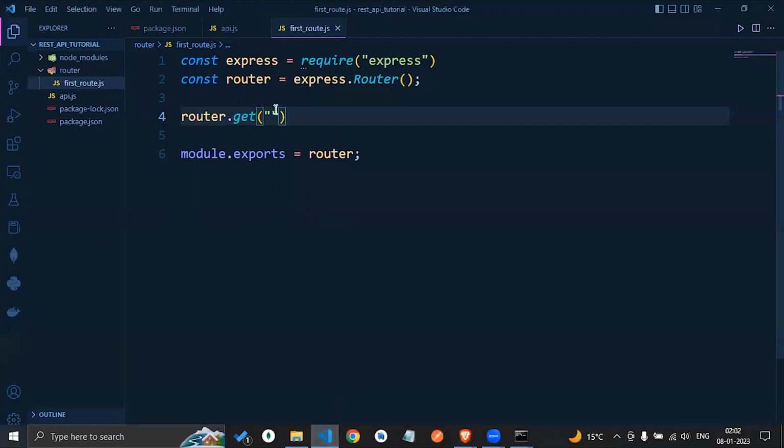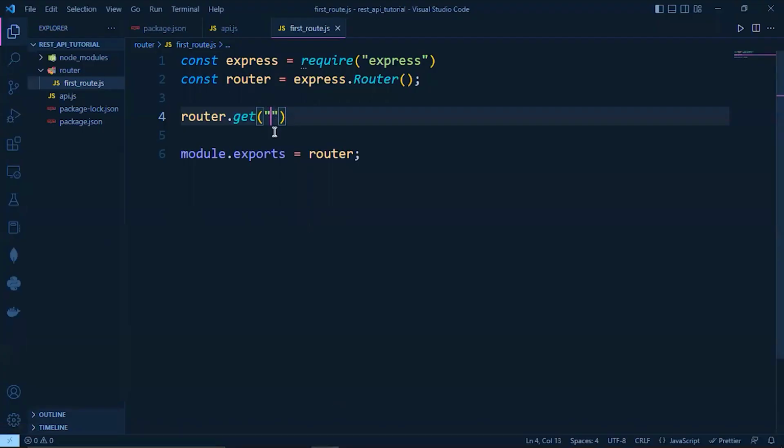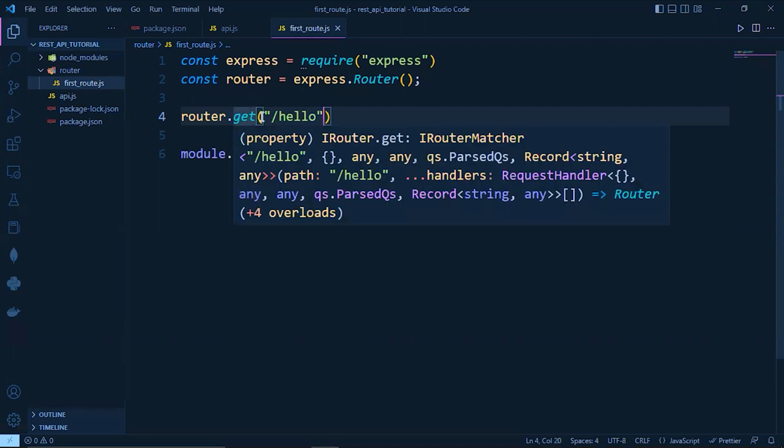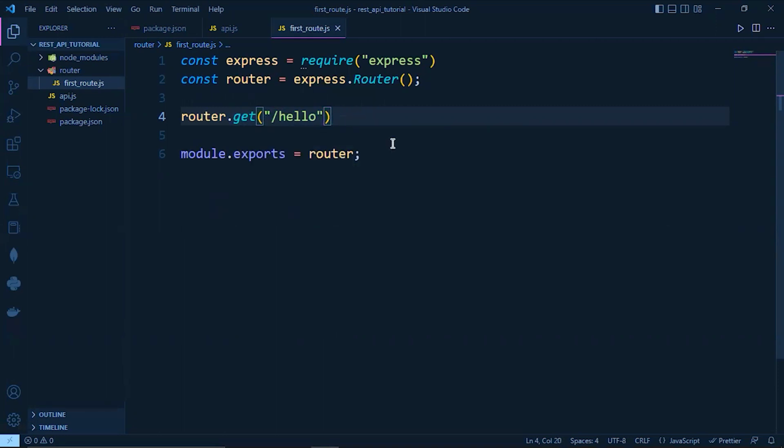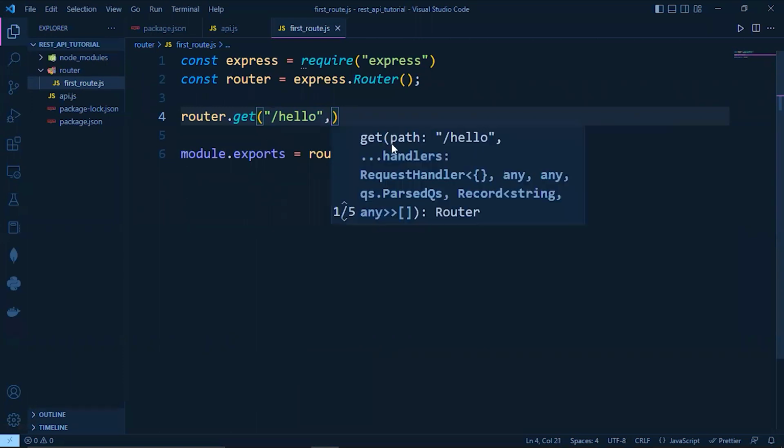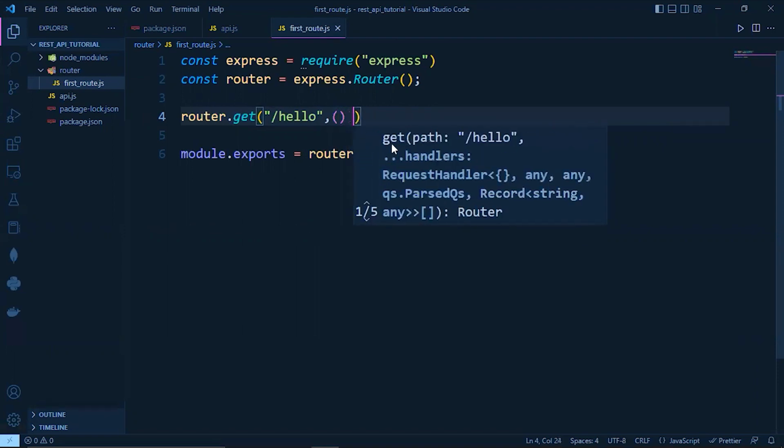So I can go back to Visual Studio Code and give here hello. The GET method supports the route name first, and after that any number of callback functions. For now we make a single callback function.